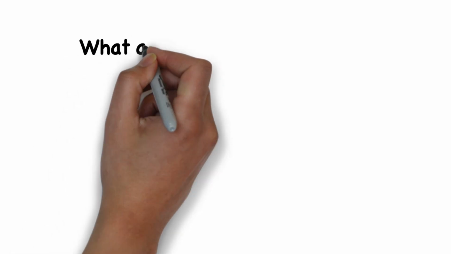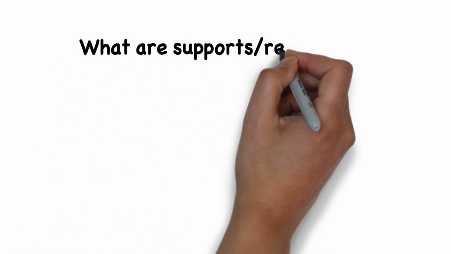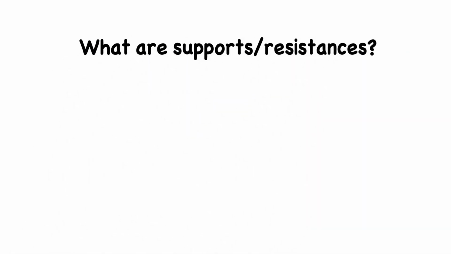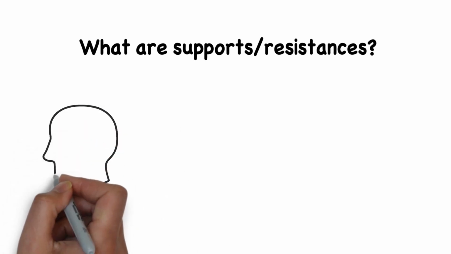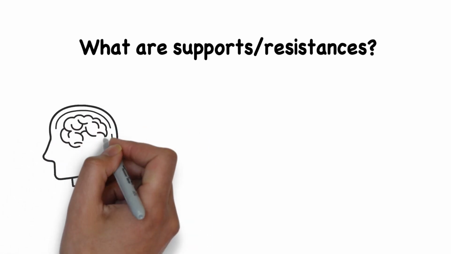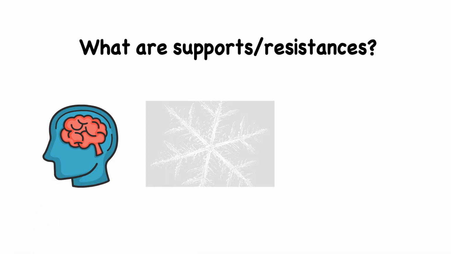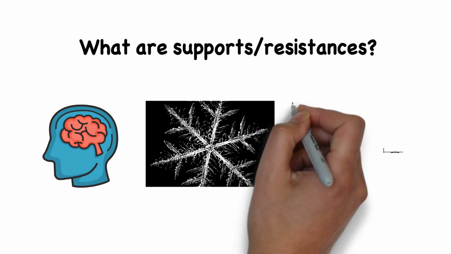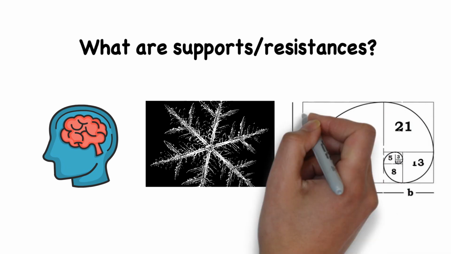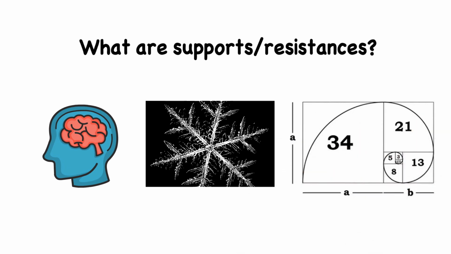Well, you need to understand three things to understand supports and resistances. 1. Markets have a long memory. Things that were significant before are probably significant now. 2. They tend to repeat patterns. And 3. These patterns obey rules often found other places in nature. If we understand the memory and the patterns markets repeat, we can make meaningful predictions about what they'll do in the future.